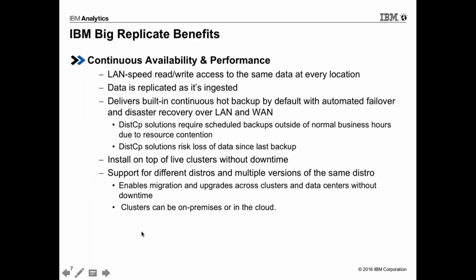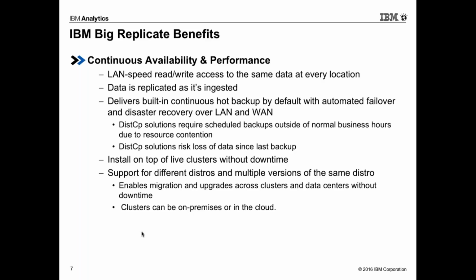Apart from the benefits we discussed, we have continuous availability, and performance is basically land speed, read and write, provided at all the locations. It can be installed on top of live clusters, and if you are deploying manually, the downtime would be just 1 or 2 hours, not more than that, for the basic installation. Or it's zero downtime. You can even continue working on your clusters live.